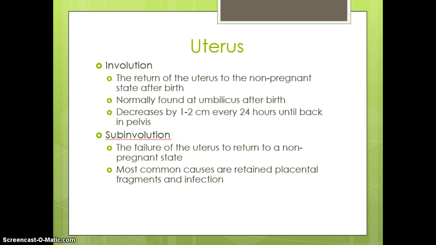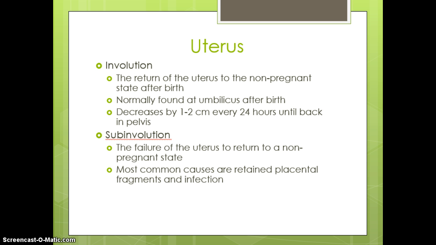So when we're talking about the uterus and involution, what we like to see is that the uterus is decreasing by 1 to 2 centimeters every 24 hours until it is back in the low pelvis. When we are trying to assess involution, that's where you're going to be doing your fundal checks, and that is the importance behind fundal checks, because we want to ensure the uterus is going through the normal involution process. If subinvolution occurs, that is a failure of the uterus to return to that non-pregnant state.